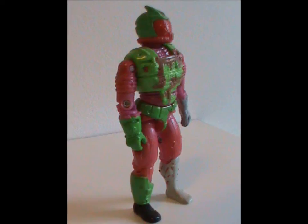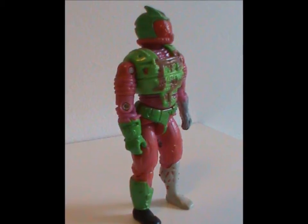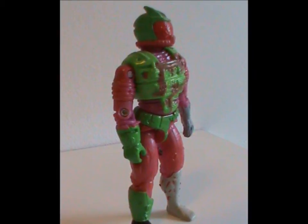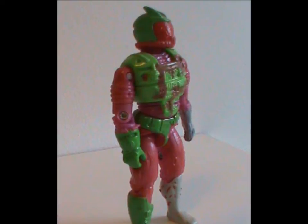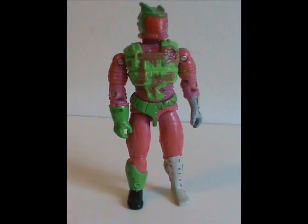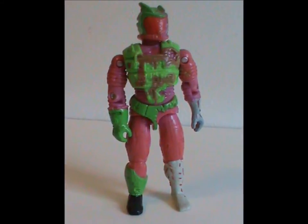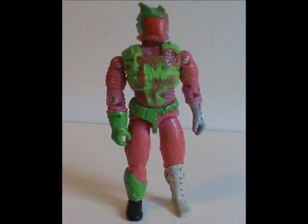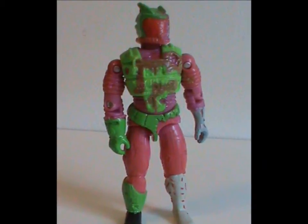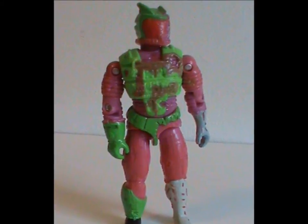Toxo-Zombies. This figure has all half-original body parts. I don't mean that half his parts are original and half taken from other figures. I mean that they retooled, not just repainted, most of his parts from a previous figure. So, he's both a zombie and a Frankenstein.